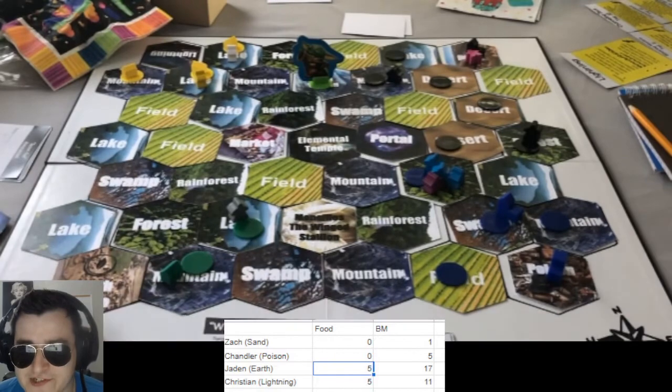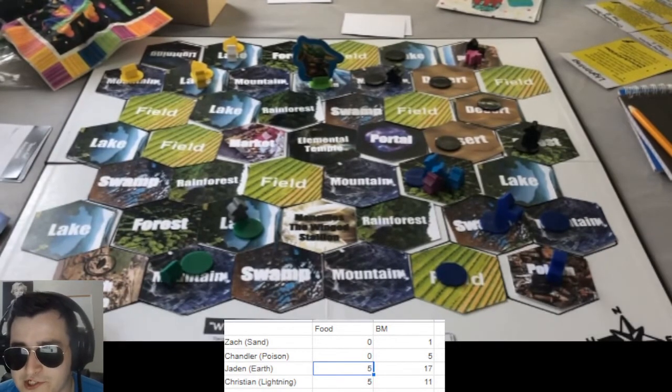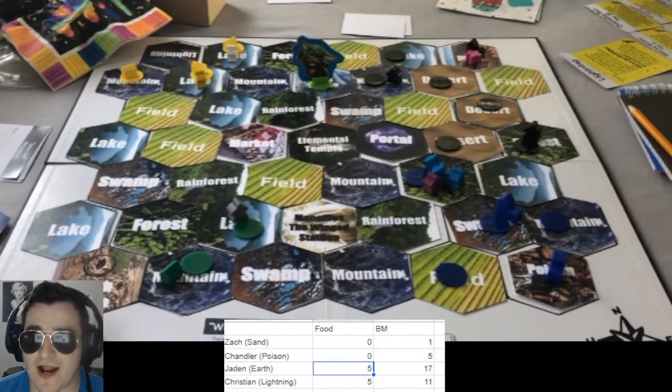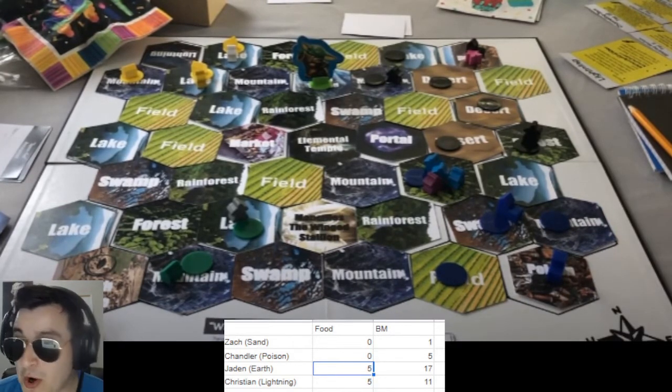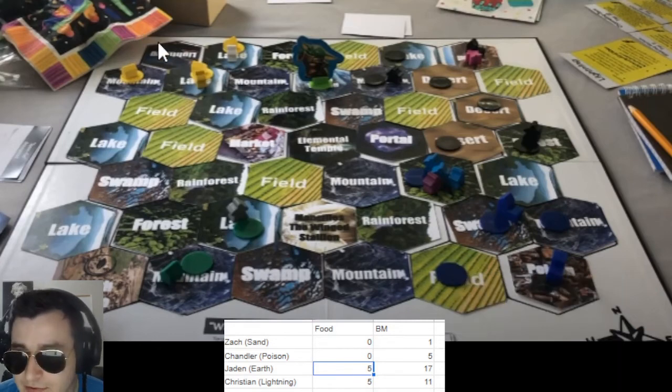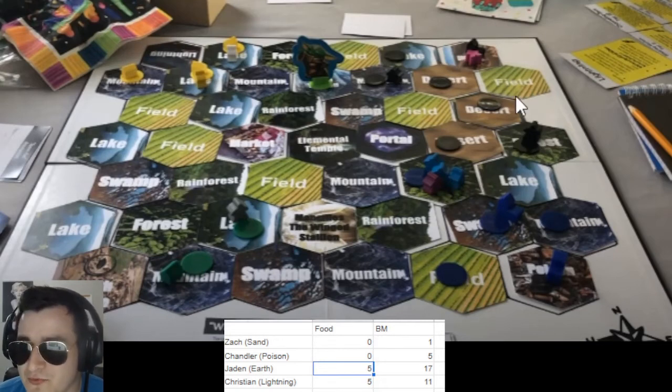So we go to the Earth player. Myself, sitting at 5 and 17. Really wanted to buy the Rainforest here, but because of that advantage card, I cannot do so. I draw the announced card, Mercenaries, but not for you. And this is absolutely the most optimal time. This is going to give 3 soldiers to a nation that is not me. I don't want to give it to the Lightning Nation, as, you know, they could be on my borders at a moment's notice. I don't really want to supplement the battles going on over here. I want them to waste and throw resource at each other.